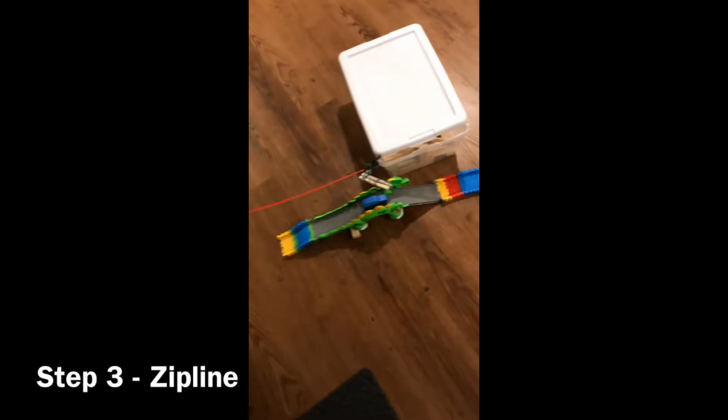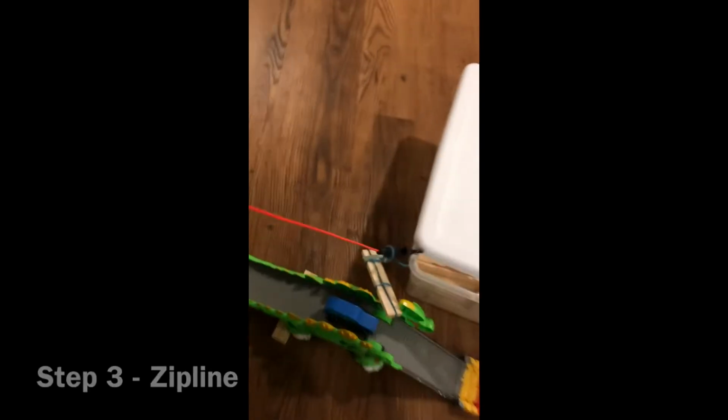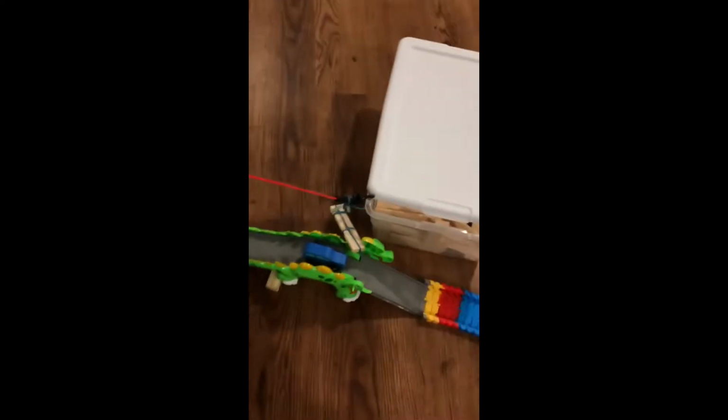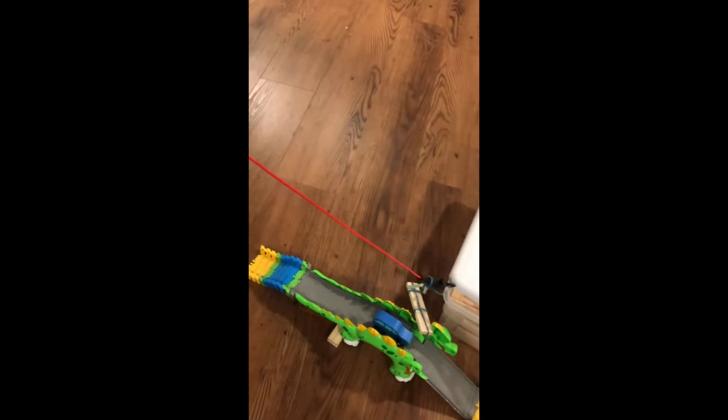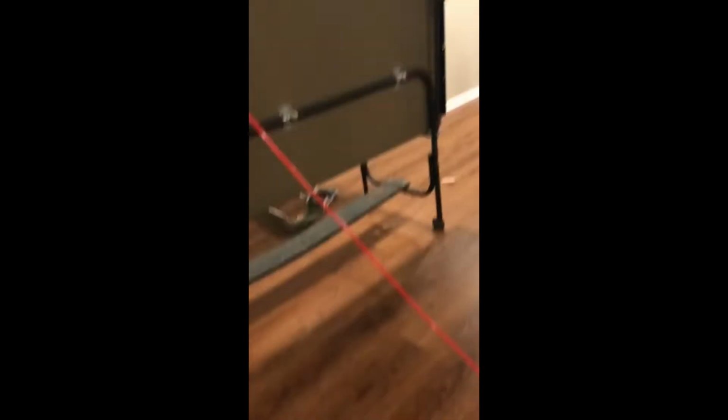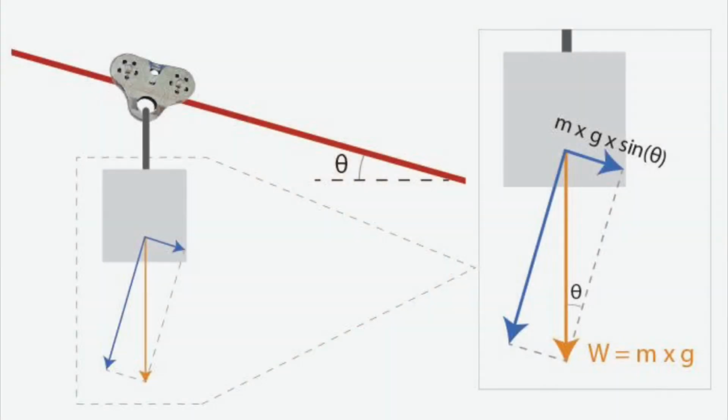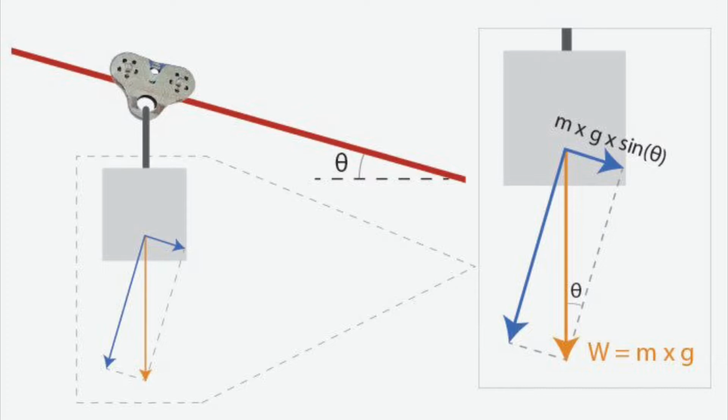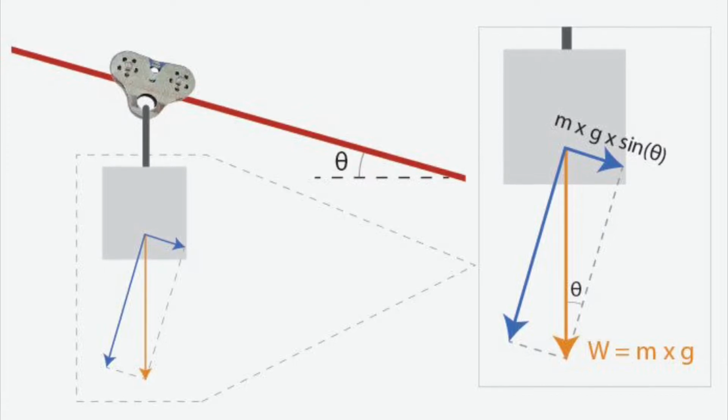The action of the zip line moving down demonstrates Newton's second law of motion, which states that a force on an object is equal to its mass times its acceleration. Because we know that the force of tension is present in the stretched cord, and that the mass and acceleration due to gravity pull the object towards the ground, we can draw a free body diagram of the forces on the zip line, which is shown here.